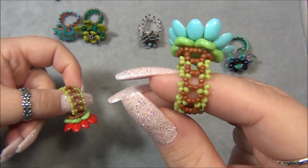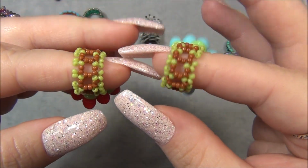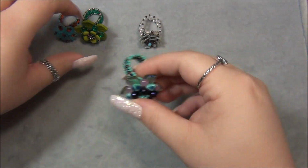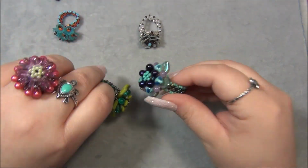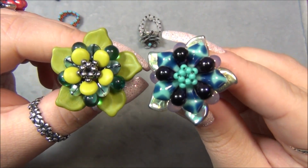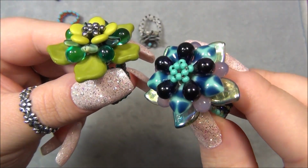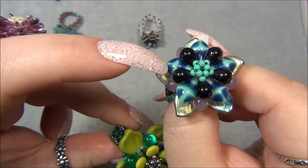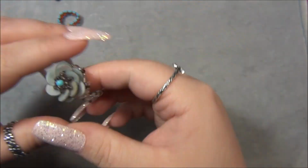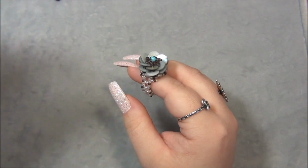And I've even played around with the ring band to make it look like a vine. So this one kind of looks like a ladder vine. I thought that was cool. And these two, I would say maybe these 3, are some of my most favorite that I've ever made. These are really big, but these beads that I used are really incredible. Those right there, I love those so much. And those, they are gorgeous. And this is one done with shells, and there is another one done with some bead caps.